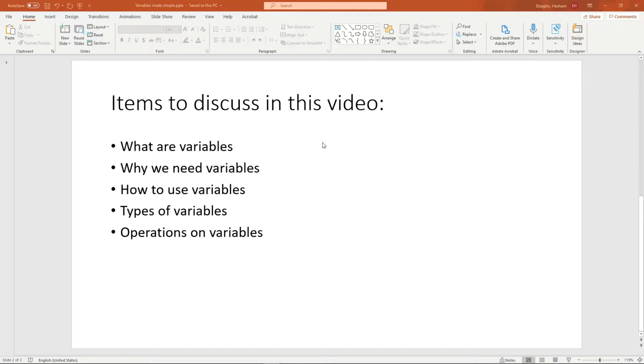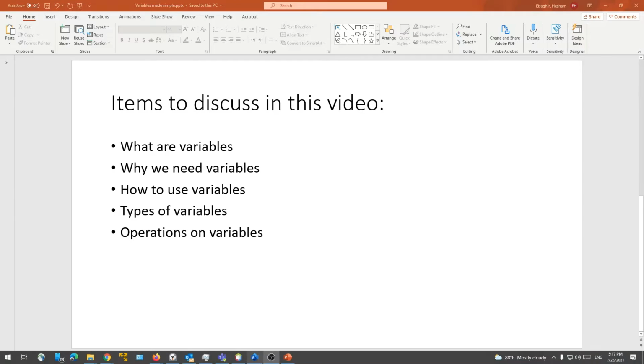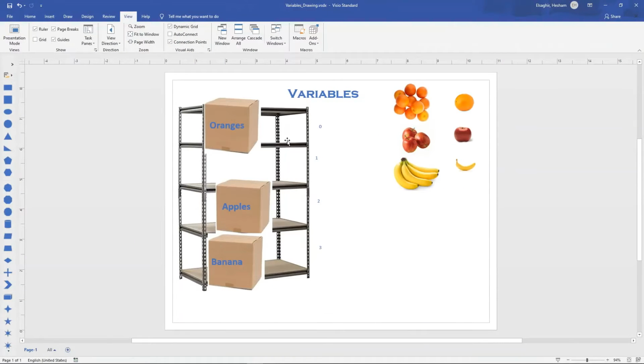Okay? Variables are stored somewhere in the memory. And we can visualize the memory just like I showed with that shelf. You can imagine that it's a good representation of a memory. Of course, memory will be a lot longer with a lot more spaces and locations to store.